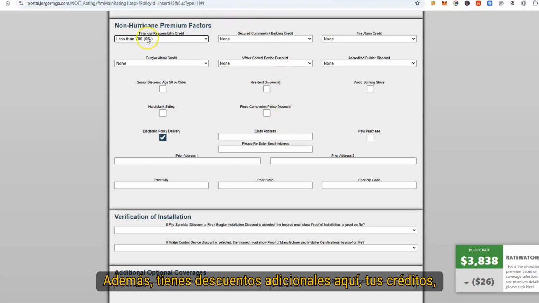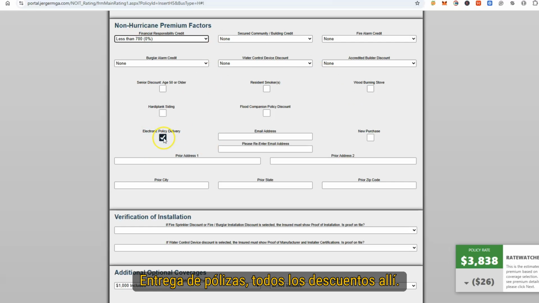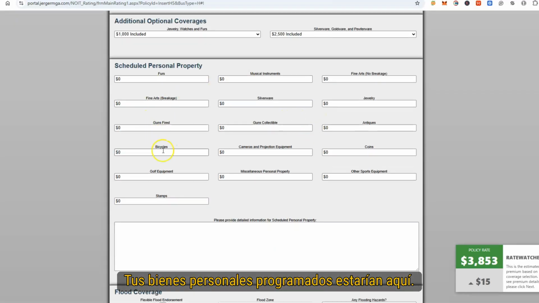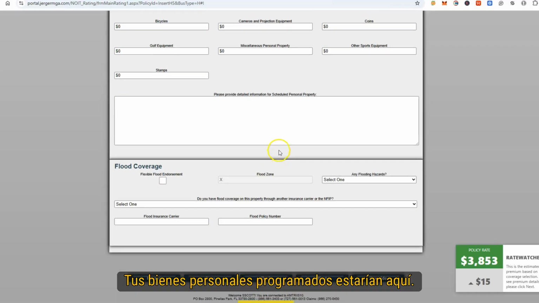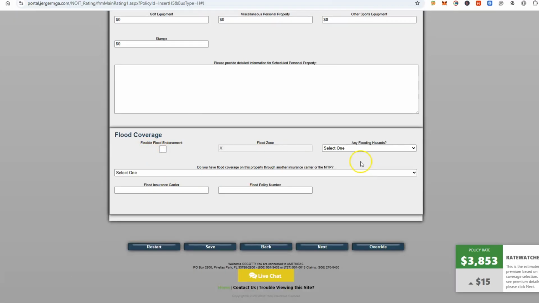Additionally, you have additional discounts here: your credits, your fire alarm, secured building, gated community, electronic policy delivery, all the discounts there. Your scheduled personal property would be here. And then this would be to add our flexible flood endorsement.